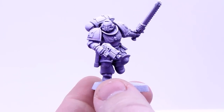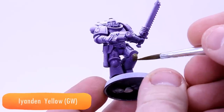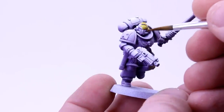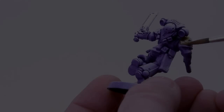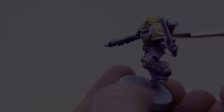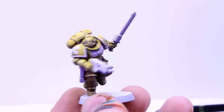Now let's filter it with contrast. A lot of the advertising around contrast was caking it on in one big thick coat, which is great, but I actually wanted a bit more control so I'll be using it more like a glaze or an ink — not overloading the brush, because I also don't want the purple shadows and recesses to get completely clogged up with yellow. So here I go with Iyanden Yellow, carefully applying it to the armour. The contrast is now dry and I'm pretty happy with how much warmer and richer those shadows feel compared to when I did it over black in the standard black-white-grey. We've got a nice variation of light and dark.